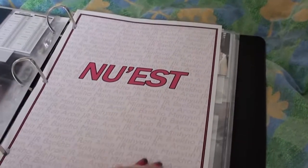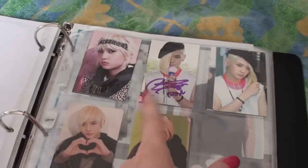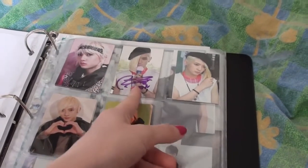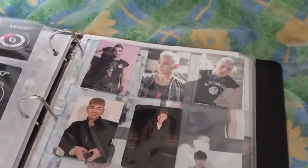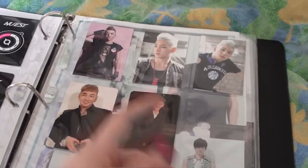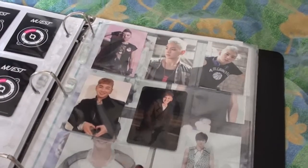And then we have my newest section, which is glorious because I have all of Len's cards. It's amazing, and this one is even signed. I did not think I'd get a signed photocard at all. But that one has been plaguing me — it was so difficult to find. And then we have my big cool ones, which is also complete. This one too was the most difficult one to get. I'm just so happy these pages are finally complete for now.